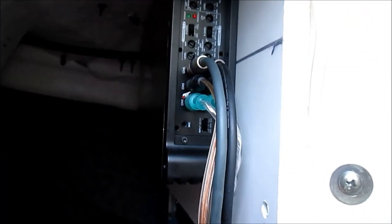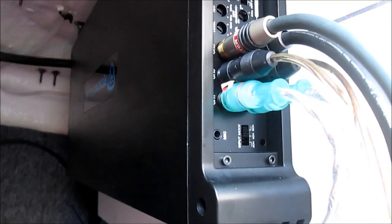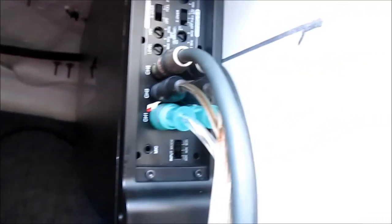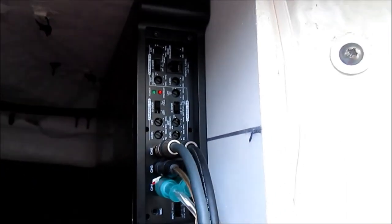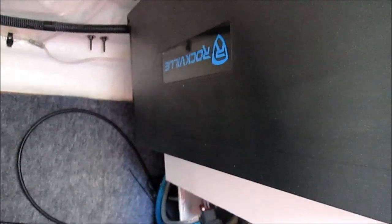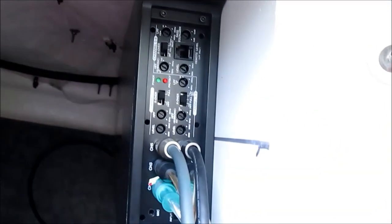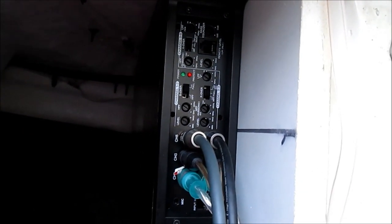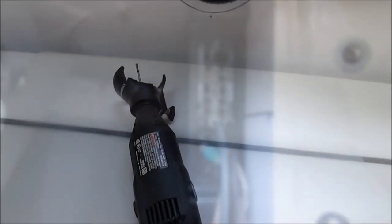The amp is in, mounted, and completely wired. The interconnects - only the bottom one is actually marine grade; the rest are not and I'm going to be replacing them. At the time I bought everything, I didn't know where the amp was going to be, so I didn't want to buy the wrong cable length. Now I'm going to order three new sets of 24-inch marine-grade RCA cables. The amp is mounted upside down, but it works out better that way - all the adjustments are right by the door so I can access them.